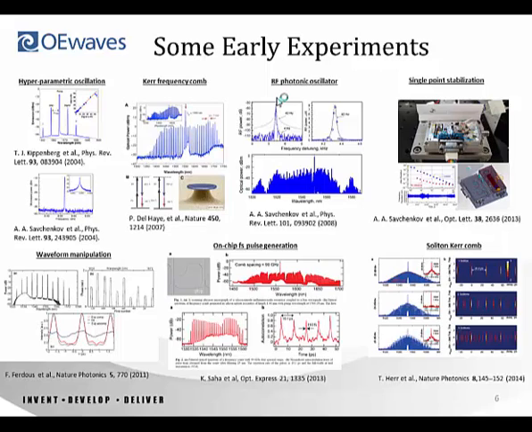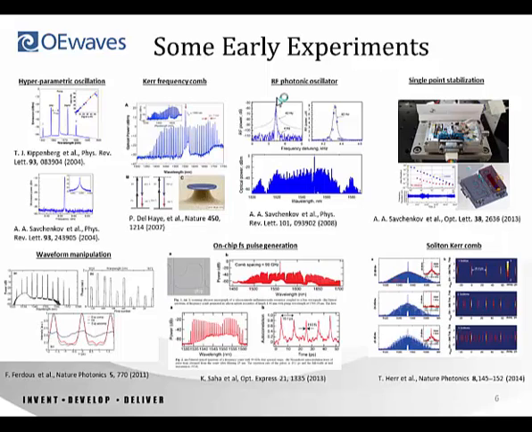Then in 2007, Tobias Kippenberg at the EPFL, I think it was still Germany, it was Max Planck. What he did, he just pumped a fused silica resonator hard enough and he observed generation of a spectrally pure comb. And the most important observation in this paper is that he proved very accurately that this comb is equidistant. Because it's not obvious, okay, there are many harmonics, but it can be chaotic. No, it was equidistant.